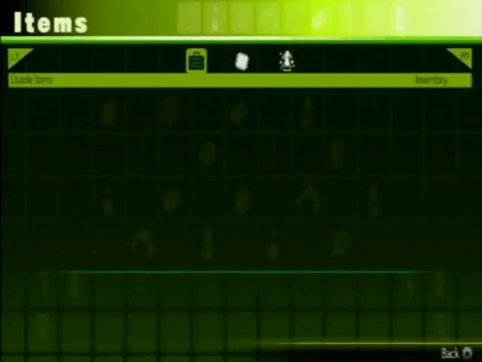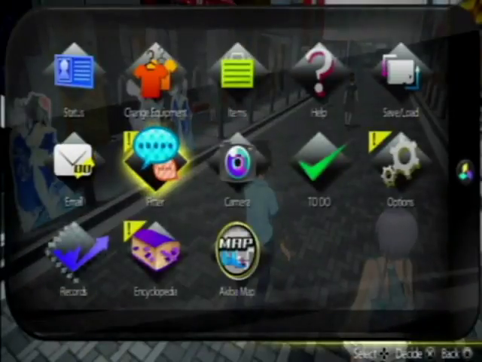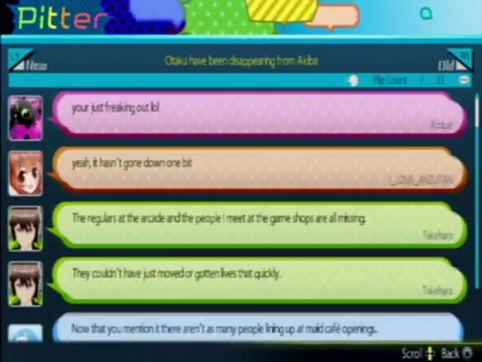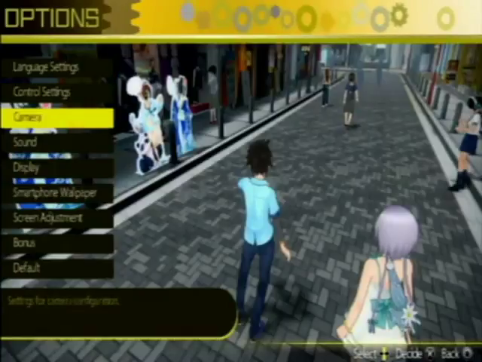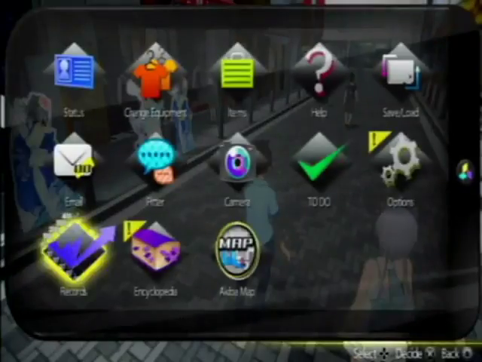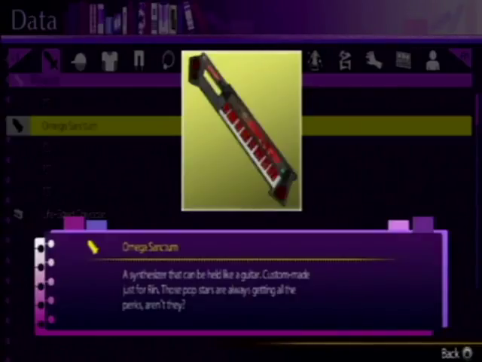Items, you got items if you got them, which we don't. There's a help screen, there's a save screen, you can save at any time, there's the emails. Pitter, which is a parody of Twitter. And there's just a little thing about the otaku disappearing from Akiba, and people are just talking about it. Camera, if you want to take a photo, there's the to-do list, there's options. Records, it tells you that. Encyclopedia is basically any terms and stuff you want to know, like the Omega Sanctum, a synthester that can be held like a guitar, custom made just for Ren.